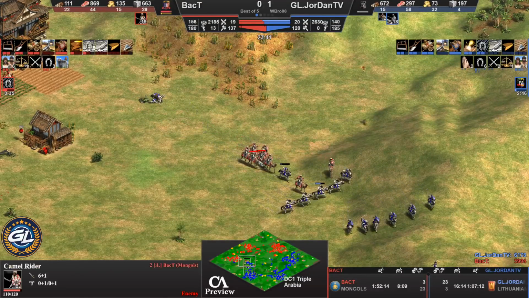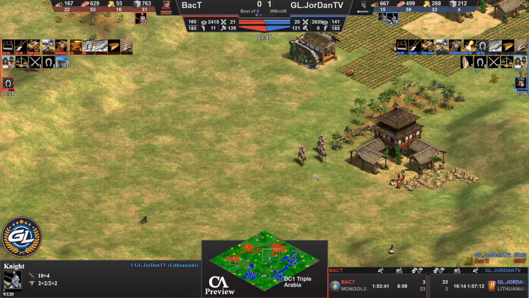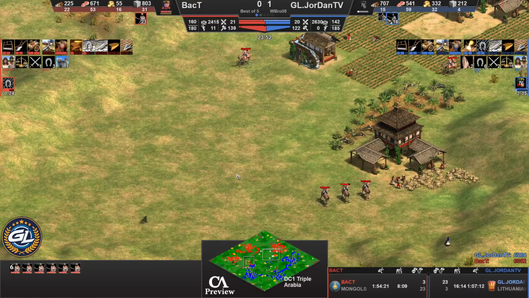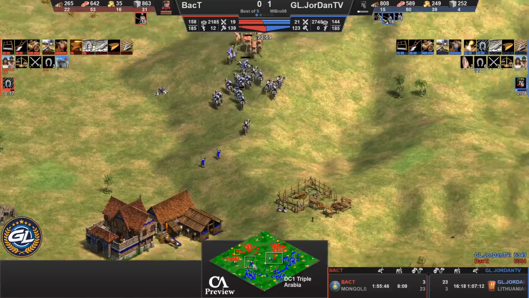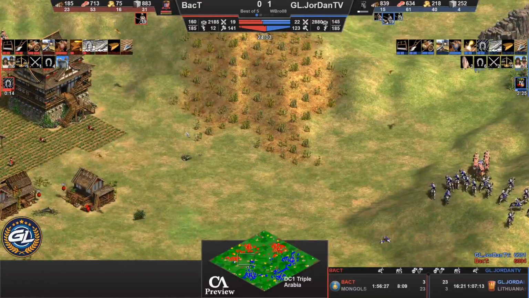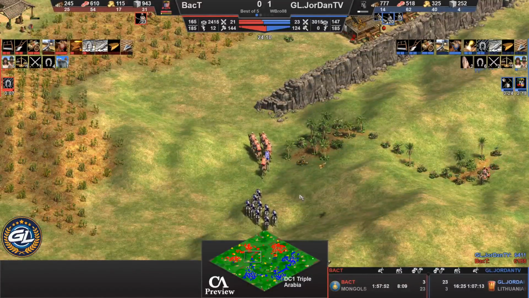Where did all the resources of BacT go? Probably not really using them at the moment. Or, like, he has more camels in production, apparently. Yeah, seems like that's the case. And things okay. Holding now is the more important thing. JorDan on the way to Imperial Age. BacT still quite far away.